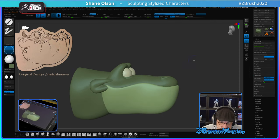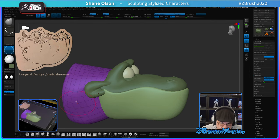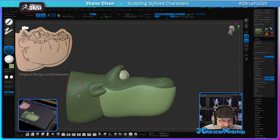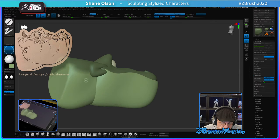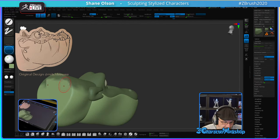I'll take this lighter color and just paint it back on this belly a little bit. The color inside ZBrush is polypaint — it's vertex coloring, which means it's coloring the dots that make up the surface of the object. Since this is so low resolution, we don't have many dots to paint with. If I try to paint it with Sculptris on, it's going to be very loose because there's not enough resolution to hold the color.